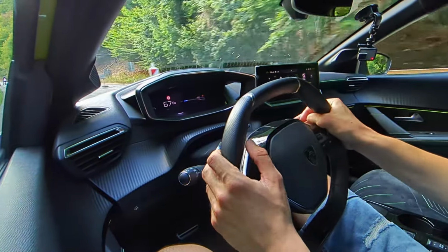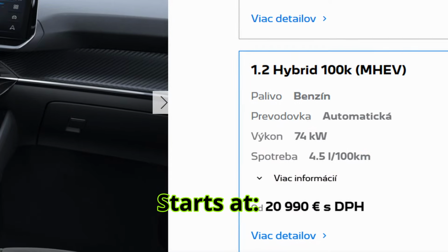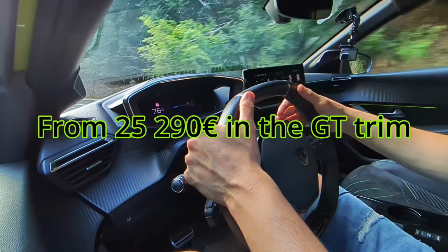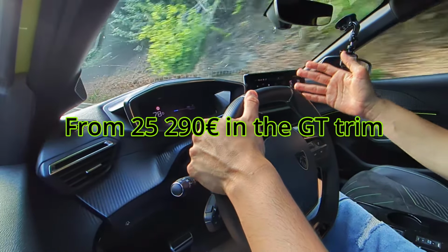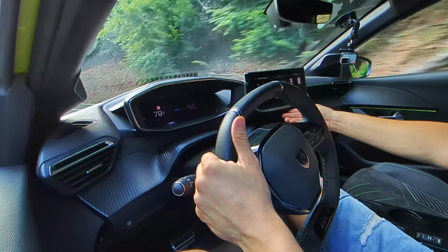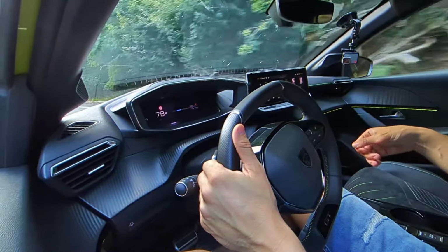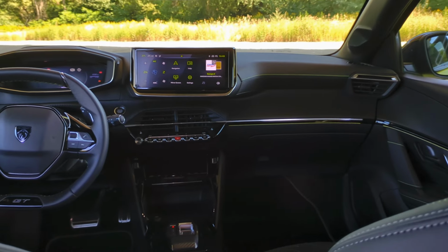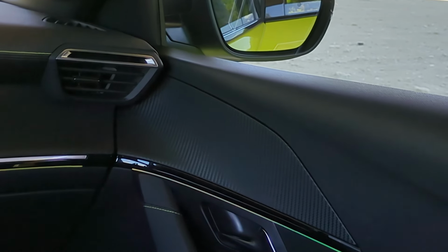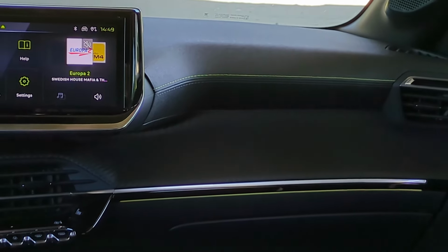And yeah, then, well, I think it would be maybe the price. I mean, I understand the price, that it costs 28,000 euros, this GT line. You can get it for much cheaper, I think 20-23, something like that. I do understand, because it feels like a luxurious small car, luxurious city car. The quality is really nice in here, the materials are nice, the design is tremendous, probably the best design there is in the small car segment. So I completely do understand the price, but small cars in the past, they were always about being affordable, and this is not quite that, right?